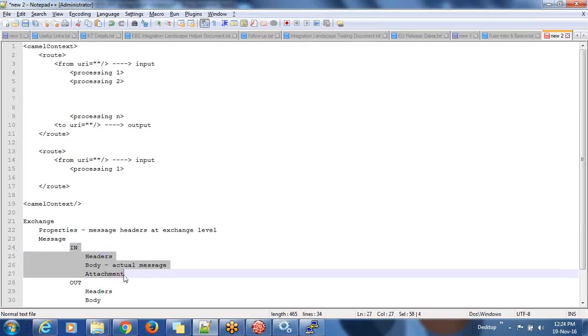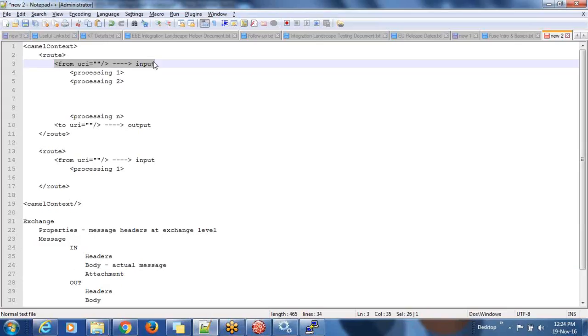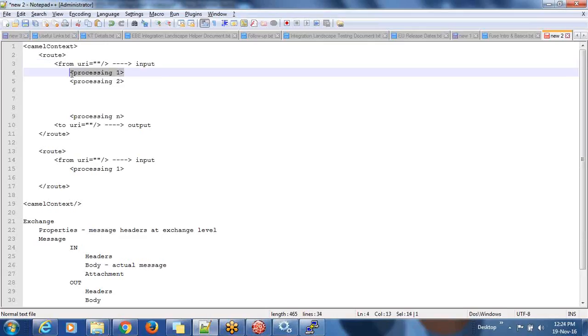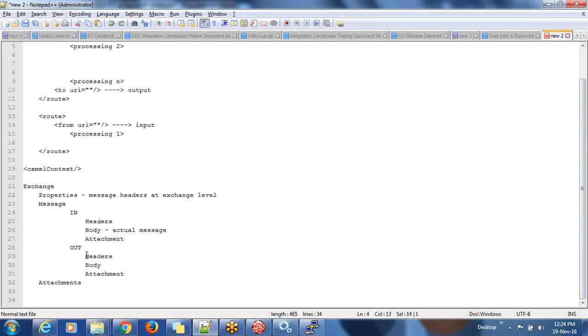If you are getting input for the first time, you will have only the in message. Correct? Yeah. The out message will be empty because you are just getting it now for the first time. Now I get the message here, the in, and then I need to pass that to the next step. So if you have no output, what I said, output of one is input for next. Correct? Correct. So if you don't have any out, then what is the input for next? If you don't have any out, the in is copied to out.